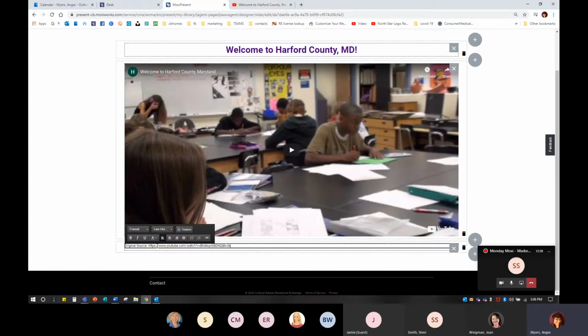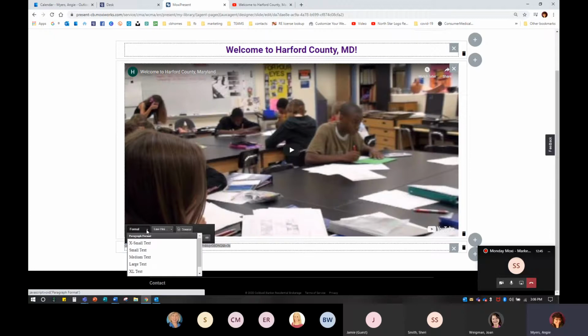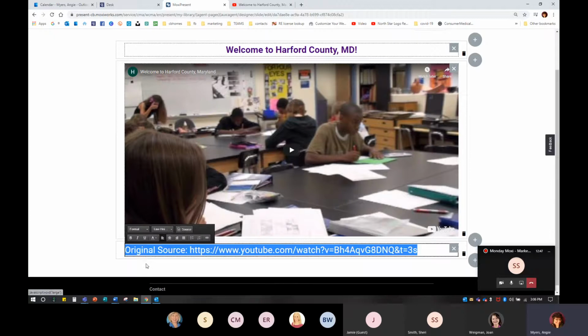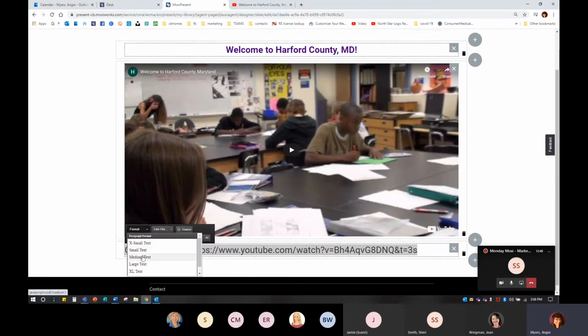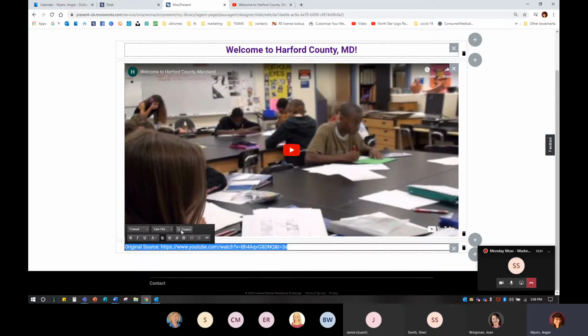Now you can see this is really super, super small. So I can highlight this in the system, and I can format that to larger text. Maybe I don't want it to be quite that large. And again, if I want to center this, anything that I want, I can do that. That way, at least it has been sourced.